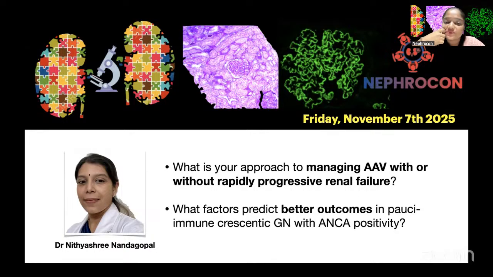And with that, I'd like to ask, what is your approach to managing vasculitis with or without rapidly progressive renal failure in your cases, Dr. Nitya? Yeah, I think you've answered that question for me, Purva, just in the previous slide. But like you said, I would like a more detailed discussion, because everybody knows about this. So primarily, it is this antibody that is causing some organ injury, and the degree of organ injury dictates the intensity of immunosuppression that you choose.